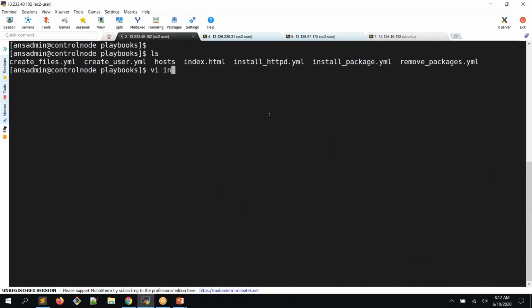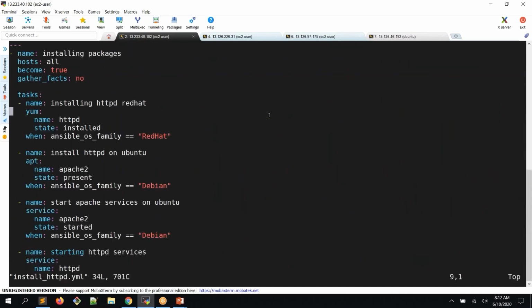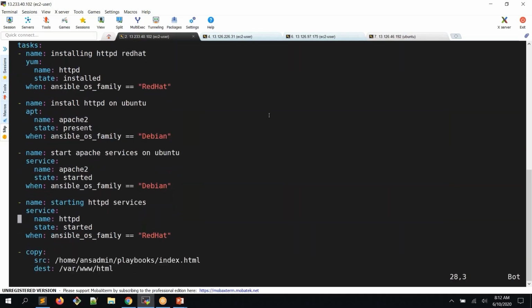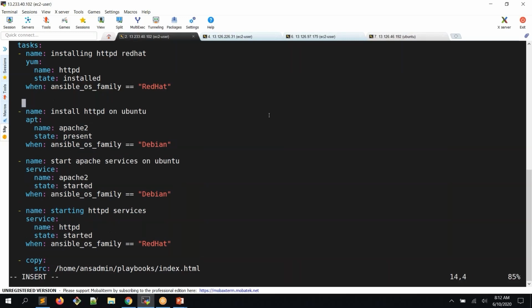Okay, so next I'm setting gather facts back to yes by commenting it out, and for comments there is no alignment, no need to do. Next, I want to start my services. I want to start my HTTPD services when I install the HTTPD. In that case, we are going to use an option called notify.